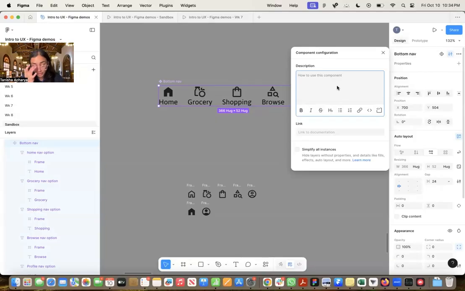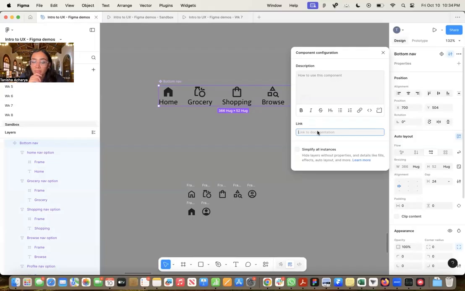This is useful when you create big design systems and you're the designer in charge of creating the design system. You want other people to know how to use the component you're creating. The link to documentation is usually where you work with developers when you create a design system and have them create the code for your component so it's easy to implement your designs.